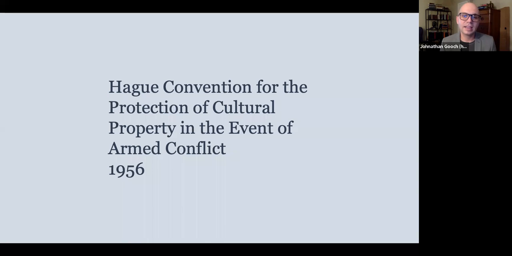And I think it's important to start with looking at the historical context. So this treaty was drafted at a time when World War II was still very present on everyone's minds. And during World War II, there was a lot of damage to cultural property. There were a lot of bombing raids that destroyed a lot of deep cultural heritage all across Europe.